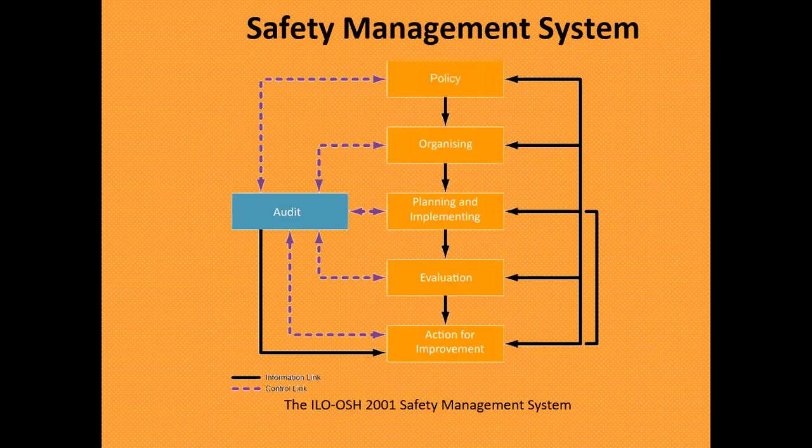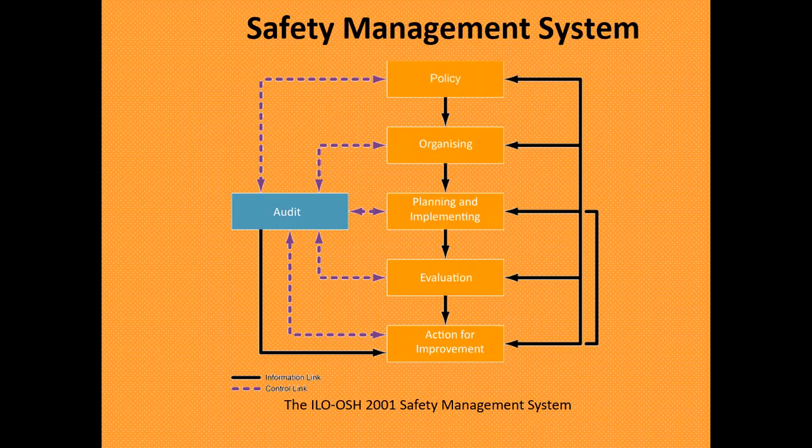So in the safety management system, a very important thing is policy, number 1, then organizing, how to do and who will do, planning and implementing, then implementation of that policy. From implementation, we are going in multiple directions. We are doing the evaluation. Evaluation is audits, inspections, surveys, samplings. It's a type of monitoring. It's a type of identifying the benefits of that implementation and of that policy or procedure.